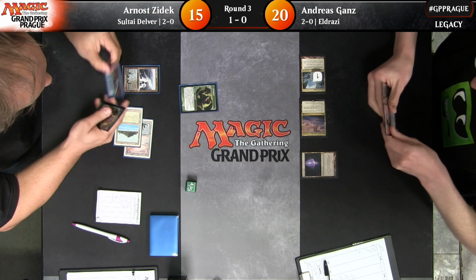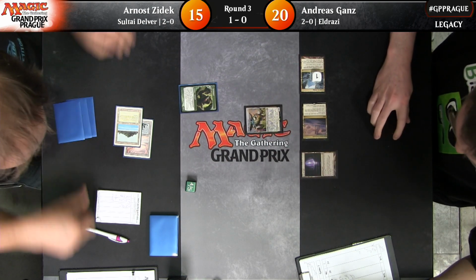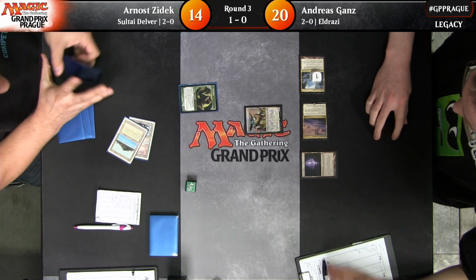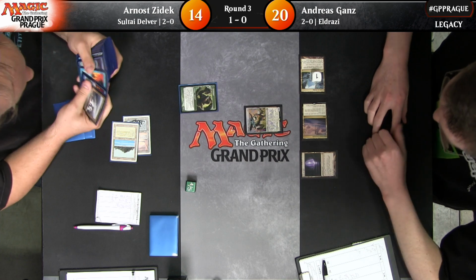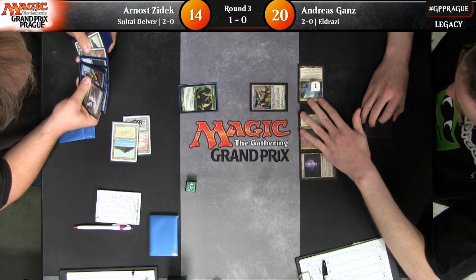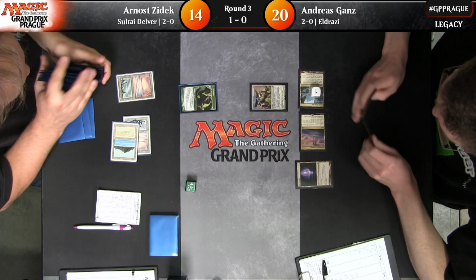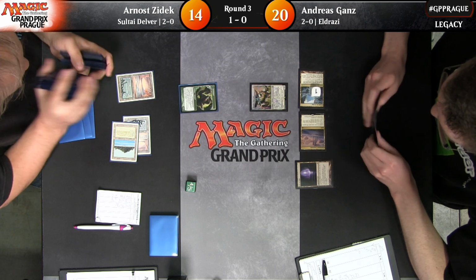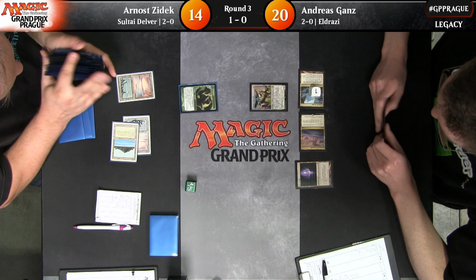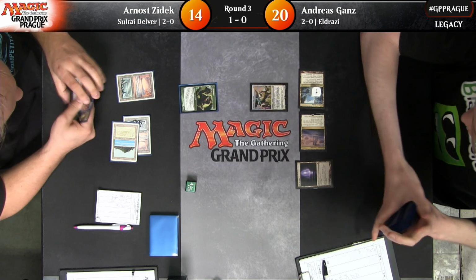And Arnost is in a really good spot here because not only does he have a 4/5 Tarmogoyf, but now when Andreas is playing another Thought-Knot Seer, Arnost actually has both Goyf and Dismember. So if Andreas takes the Goyf, Arnost can still play the Dismember, kill it, get to draw a card, and keep attacking. If he takes the other one, the Dismember, then Arnost just plays another Goyf and keeps bashing because it's a 4/5. So Arnost is in a really good spot, and unless Andreas draws something spicy, he'll be firmly on the back foot.